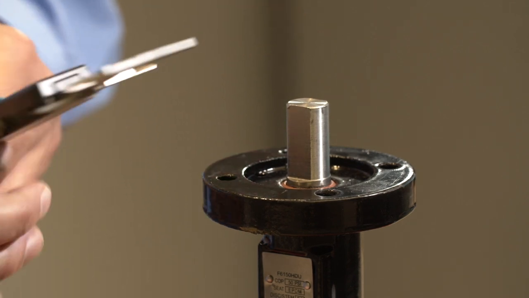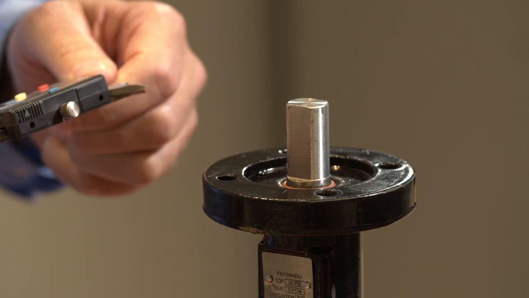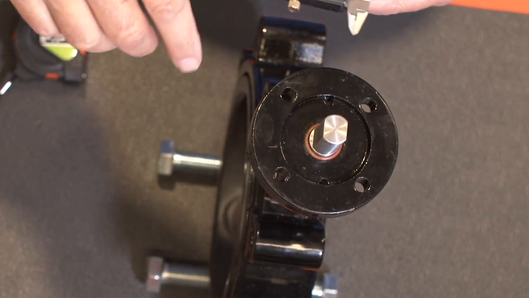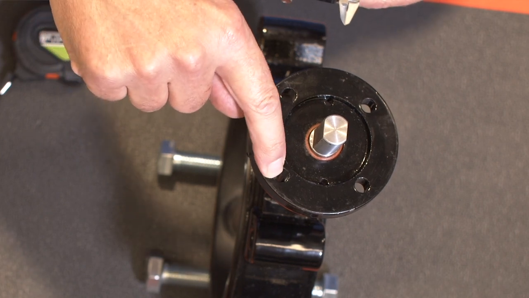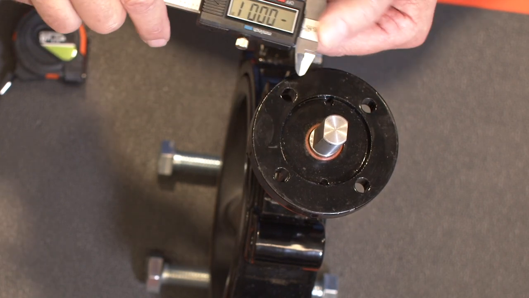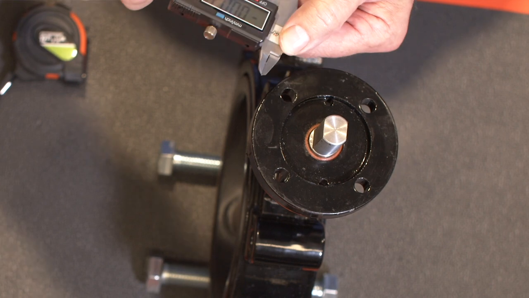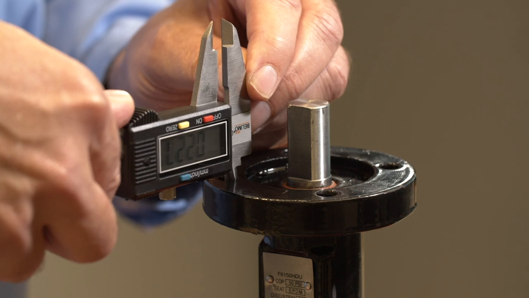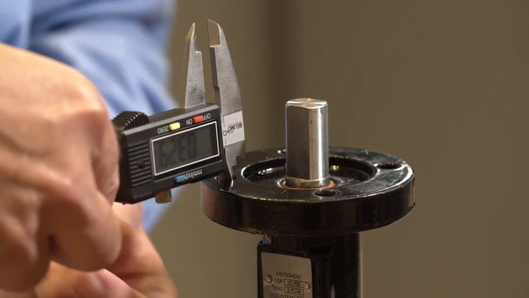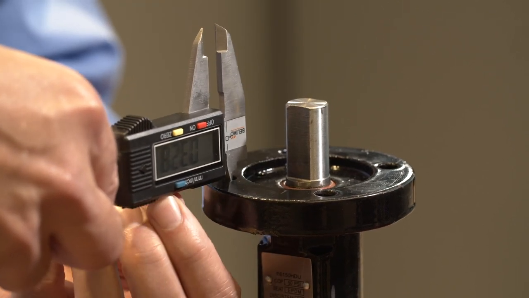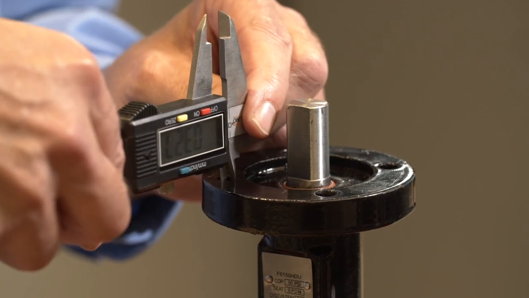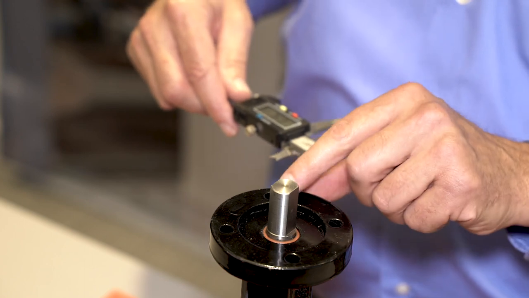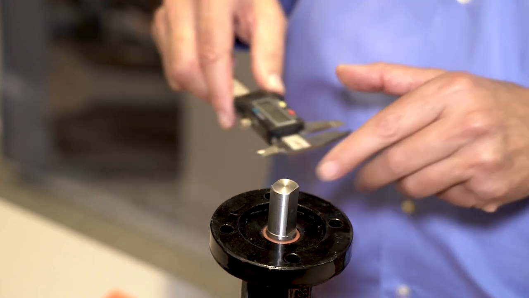I'm going to go ahead and record that. So the very last thing that I'm going to do is there are four bolt holes on the top of the valve. So what I want to do is I want to know what's the diameter of the bolt holes. I'm going to close this all the way. I'm going to zero it out, and then using the top jaws, I'm going to turn this upside down, and I'm going to roll this wheel until it's completely open, and I'm touching the side. I'm making sure that I'm at a 90 degree angle. I take it out. I've got the diameter of these bolt holes. I'm going to record that.